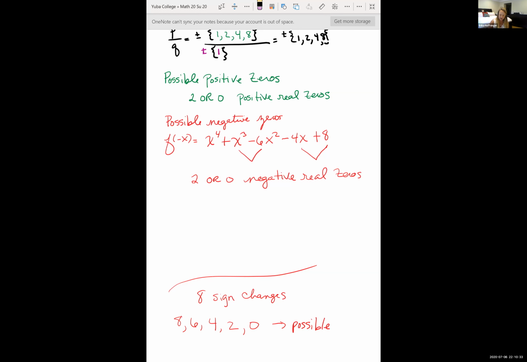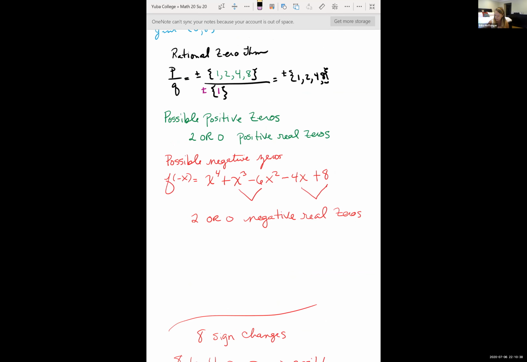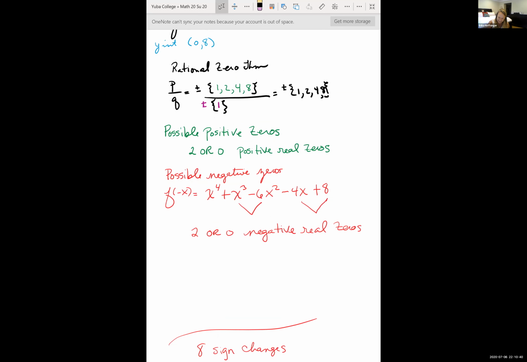Okay, so now that we did that, we have things that can help us find, again, x-intercepts. These are the numbers that we're going to test. My Descartes' rule of signs didn't really help me eliminate any right now, but it can help me later. So let's just start with 1. Let's look at 1 and see if it's a 0 of our polynomial. So we're going to put 1 up here, and we're going to use our synthetic division.